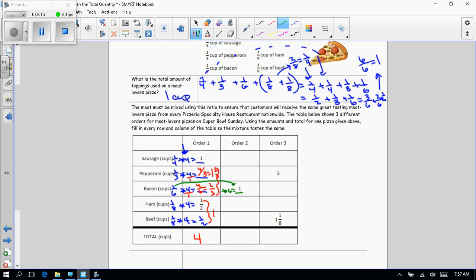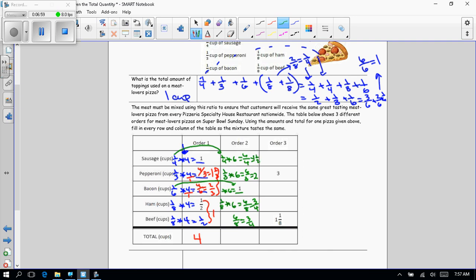So I'm going to take all these values with 1/4 and multiply by 6, and I get 6/4. Okay, and then I have 1/3 times 6, and I get 6/3, also known as 2. And then over here, I have 1/8 times 6, that is 6/8. And then the same thing here, this will be 6/8 because these two are exactly the same. By the way, 6/8 does reduce to 3/4. And that 4/6 up there, 4 goes into 6 once with 2 left over, also known as 1 1/2.